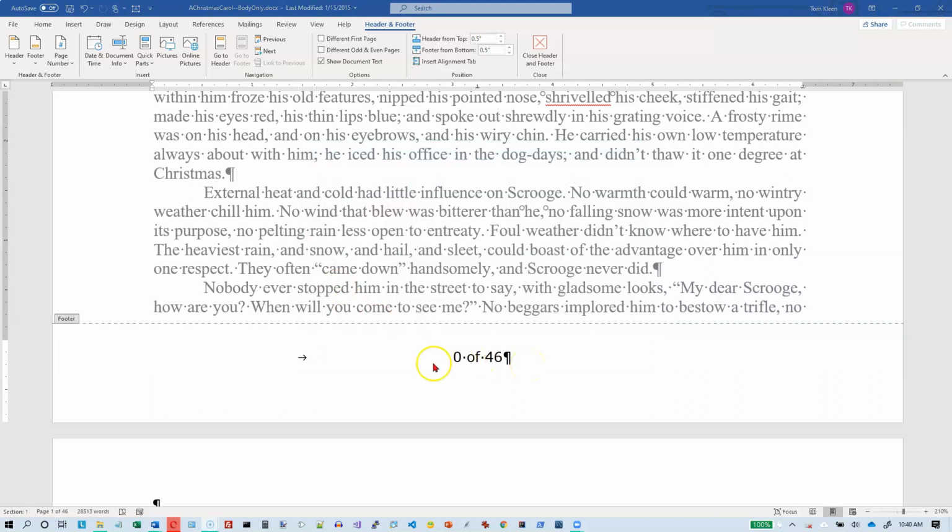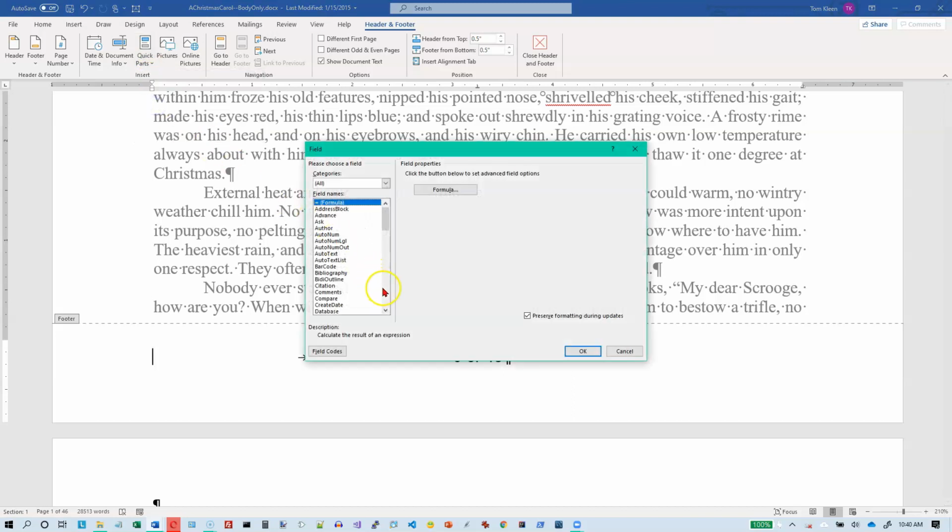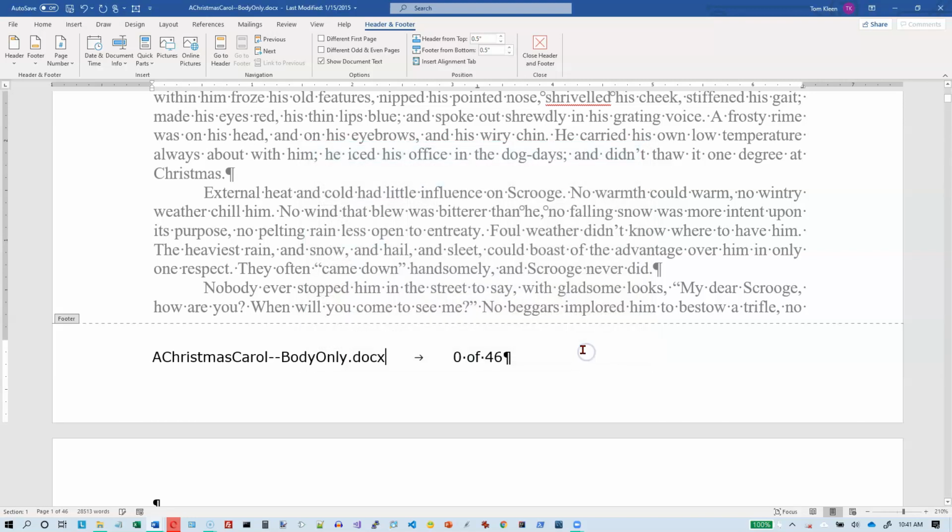Another thing you might want to put in the document just for your own personal benefit, and this again applies mostly if you're going to be printing a hard copy of it. Under Quick Parts here, we have a field, and one of the options here is FileName. And you got some options for the case of the file name, and you've also got an option here to add a path to the file name, and that will show you the sequence of folders that you have to go through to get to it. My sequence of folders for this particular document is kind of long. I'm not going to turn that on. I'm just going to click on OK.